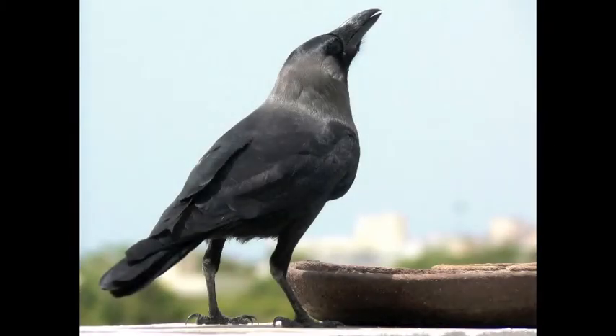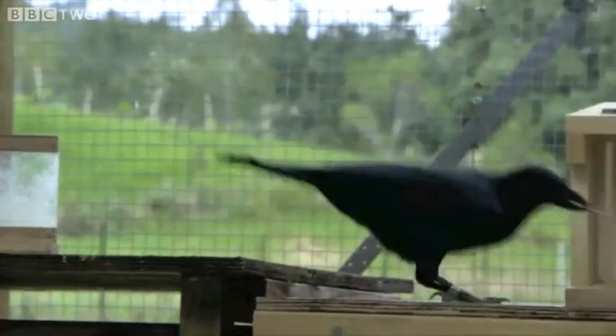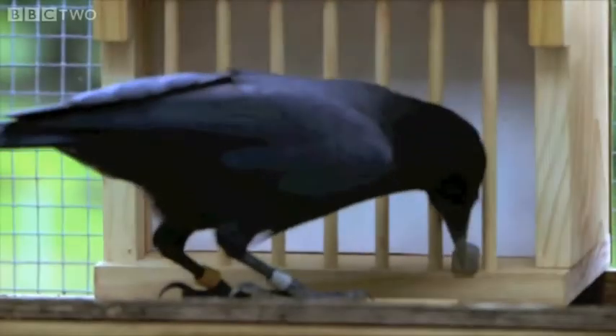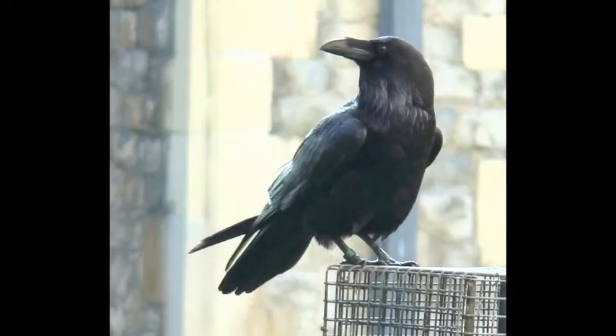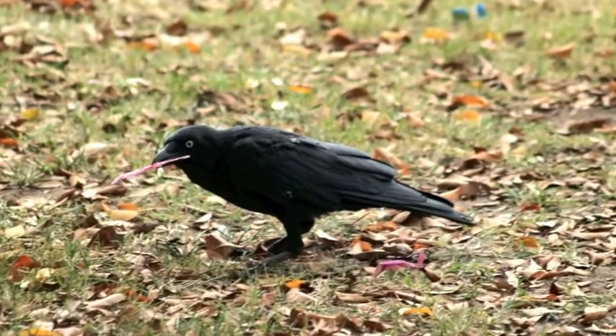The New Caledonian crow is an awesome example of a species of bird whose tool use demonstrates a heritable genetic trait. These crows are able to bend and manipulate tree branches into hooks and barb sticks that can extract nutritious food sources such as larvae from hard-to-reach places. In order to determine whether or not these traits were learned or inherited, researchers raised crows in captivity away from the influence of adult birds. When placed in an environment where all available food was only accessible by assistance from tools, the birds raised in captivity were remarkably able to construct tools using twigs and leaves to retrieve food despite no prior knowledge of this behavior.